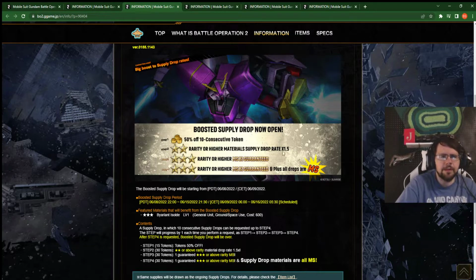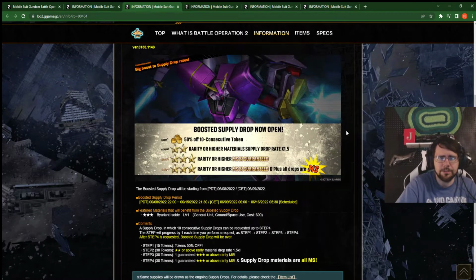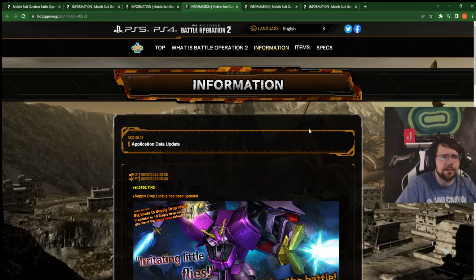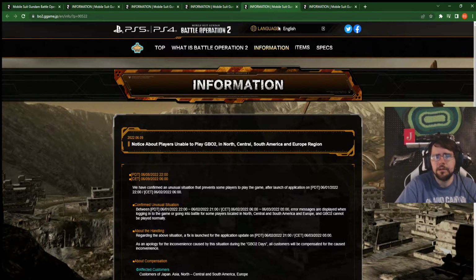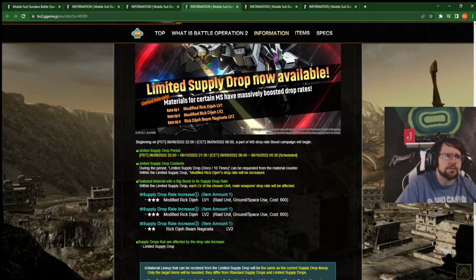So yeah, maybe the half off if you need it. If you did spend a lot of your tokens, again, Anniversary's coming up. You're going to need every token you can get to save for that. 195 for every 4-star. Last year, I will say, they did 2 half-offs for the Sazabi. Maybe they will do it again, but, you know, that might be a little too much wishful thinking. But yeah, there's that. Also, the Rick Dijeh, though. Here we go. That's what I thought I was about to click on.